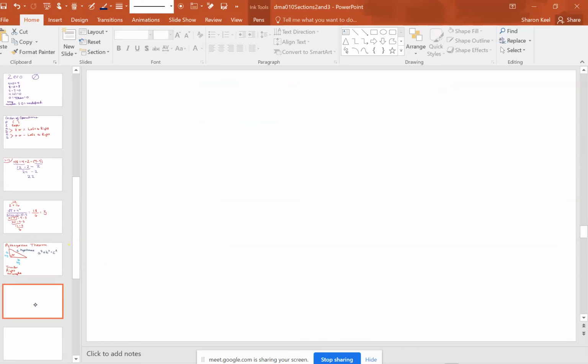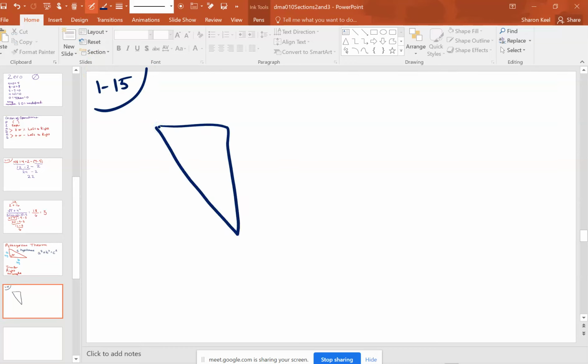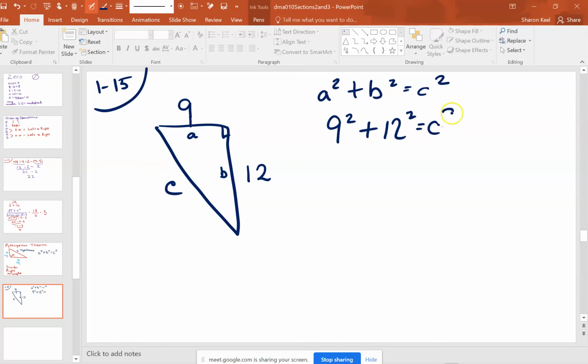We're going to do a problem, two of them, on page 1-15. The first one, they give us a triangle, and it's a right triangle, and they ask us to label. It says the legs are 9 and 12. If this is my 90-degree angle, the legs would be the two that form the 90 degrees. We're trying to calculate this missing value, and actually we can just call that a C, and that's a 9, not a letter A, okay? So our formula is a squared plus b squared equals c squared. These two are my A and my B. So I have 9 squared plus 12 squared equals c squared.